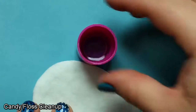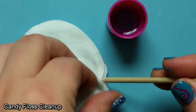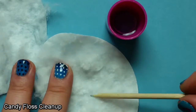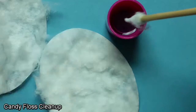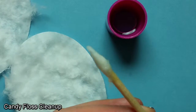Now, time for some cleanup. I'm going to be using the candy floss or cotton candy method. Using some cotton pads that I rip in half, I use the tip of a cuticle stick or a cocktail stick to collect some of the cottony fluff that looks like candy floss, and then dip it in nail polish remover to give me a strong and precise method of cleanup. Well, or at least it is precise when I don't put too much fluff on my stick.